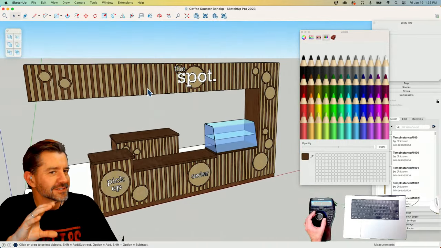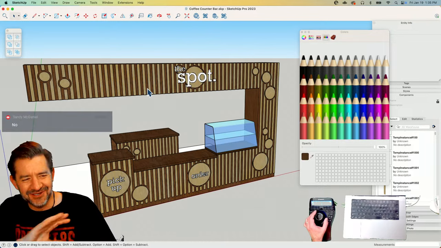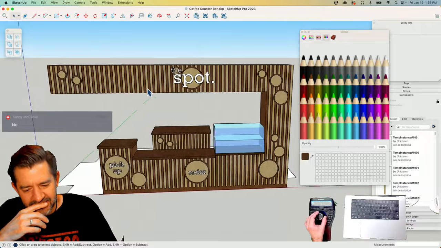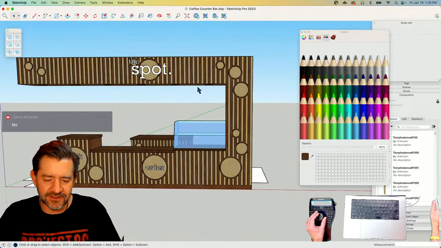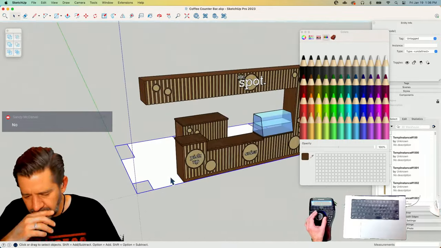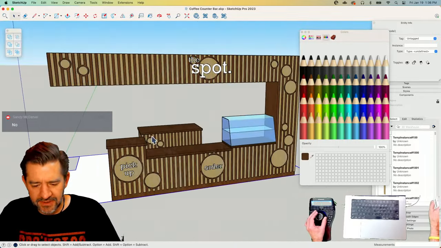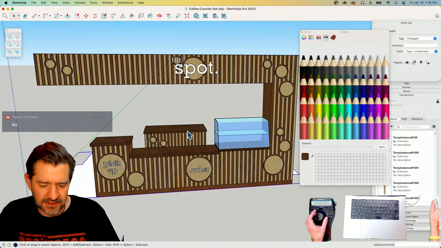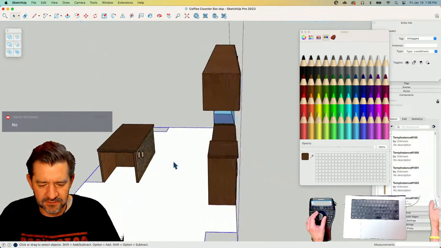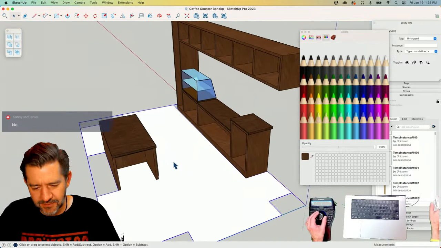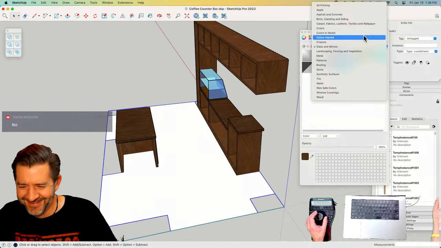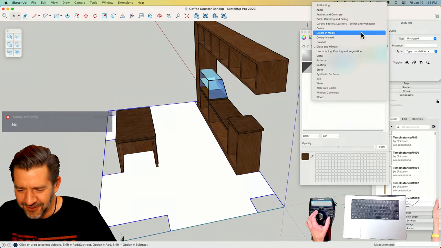I didn't know what was going to happen when I started this, which should surprise no one. I had no idea what was going to happen here, but I'm liking the way this is going. This is actually looking very cool. A couple things I want to put in here. I do want to put some flooring in. And then I want to get maybe a cash register and something else, some entourage to throw in here and really weigh down the model for Eric. That's what I really need to do. Yes. Throw it 3 miles from the origin. Oh man.